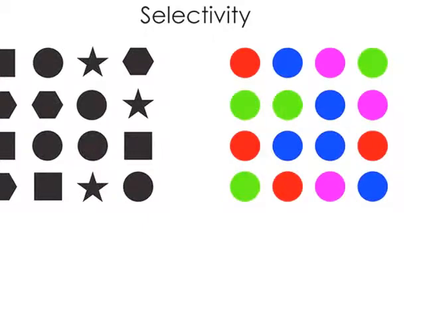So, selectivity. On the left, which ones call out to you more? Wow, I think the stars really leap out to me. Yeah, the stars, because of the negative space, because their shape is so much different than the other variables there, somehow the stars become very important because you're more easily able to select them out. How about on the right? Which ones stand out to you? For me, the blue. I don't know what it is, but the blue gets me. How about you? Either the red or the blue. I think it depends. Some people have said green when I've showed them this.